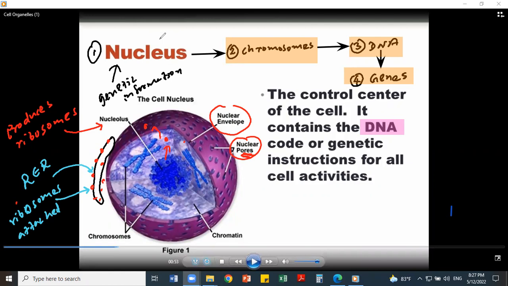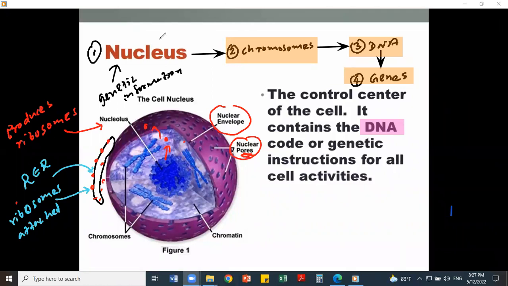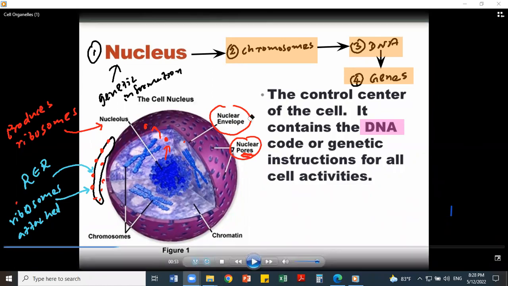Please raise your hand, those who are still writing. You have to make a rough sketch of this diagram in your writing book and label the things found inside the nucleus. So the nucleus consists of what? The outermost one is the nuclear membrane, or what is the other term used for it? The nuclear envelope. You can write the list of the things present in the nucleus. Number 1, outermost, nuclear envelope.